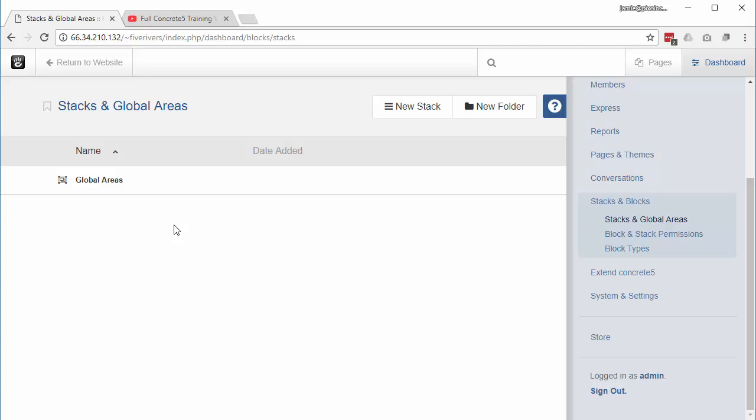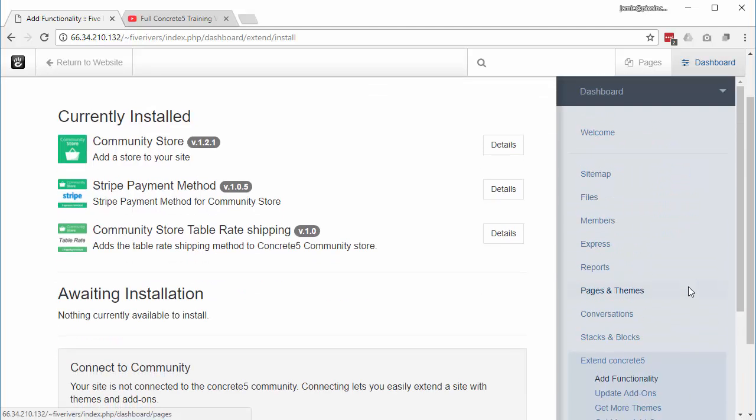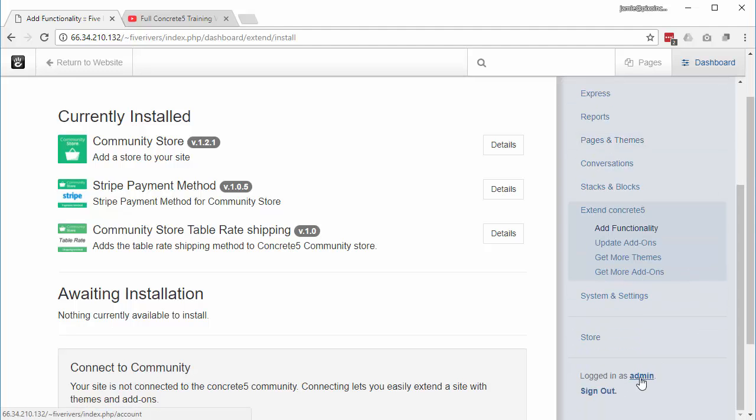We mentioned with Concrete5, there's the ability to add add-ons. So this website has 3 different add-ons that are installed. You can add photo galleries, you can add integrations with content or CRM systems, and so forth. Really, with Concrete5, you can extend it any way you want and make it do what you want, which is great. And then down here, if I wanted to log out of Concrete5, so for security purposes, the next time I came back to the website, I wasn't still logged in, I can log out down here.